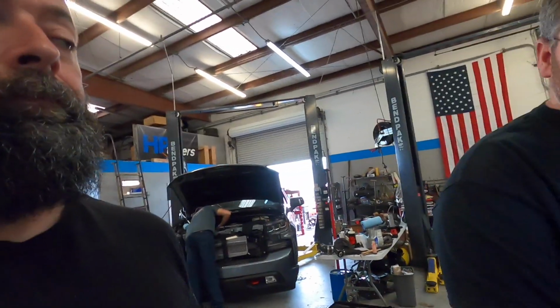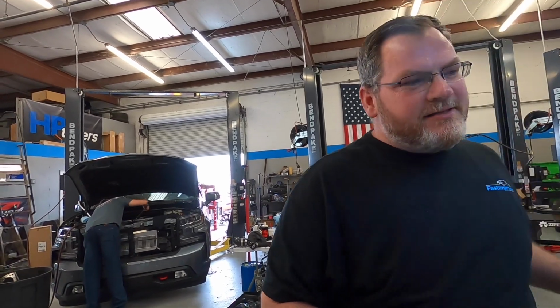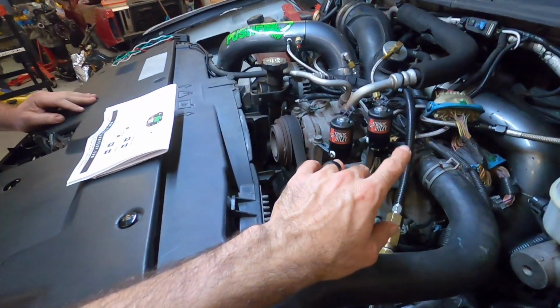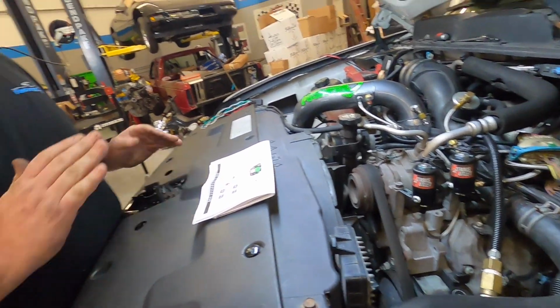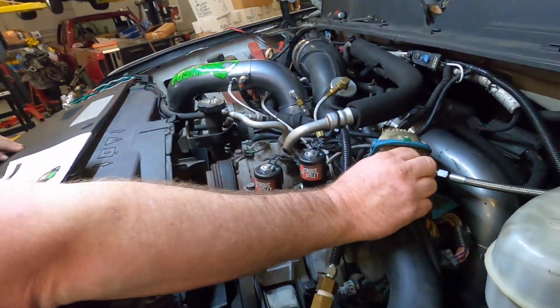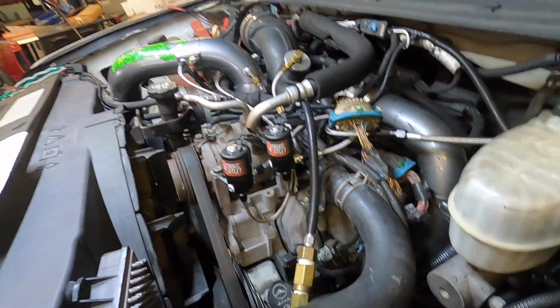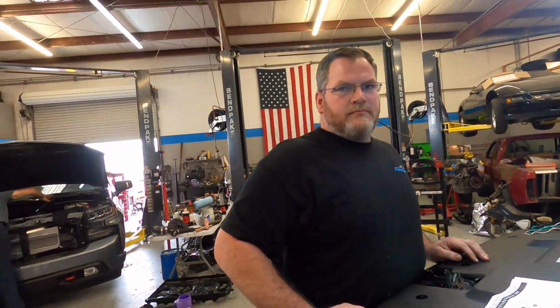One thing that Adam told us about, and we've had some issues with this truck before, is wires rubbing and the motor shaking a lot. I was kind of concerned about running all these braided lines next to the harnesses, so I've got to go back and loom all that so it doesn't have any chafing on the harnesses. Yeah, it is definitely a concern. Like this is raw wires there. You definitely got to get that off of there. And he was saying, hey, that's how fires start, and he's had a number of people that have had that type of issue.